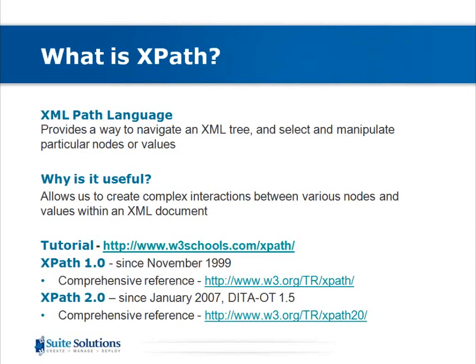It's useful in that when we're processing XML, we often need to retrieve information that's not sitting right in front of us. We may be looking at a title, but how we want to render that title may depend on the type of topic that we're sitting in. So in order to navigate, so to speak, from the title to look at the type of topic that it's sitting in, we need to look upwards in the tree. How we process the title may depend on the contents of the topic, what sort of elements it has, and therefore we need to look downwards into the contents of the topic. Those are simple examples. XPath provides more complex capabilities as well.